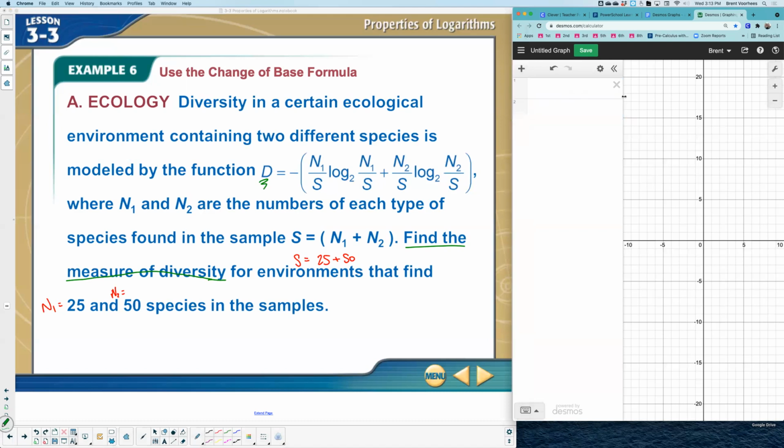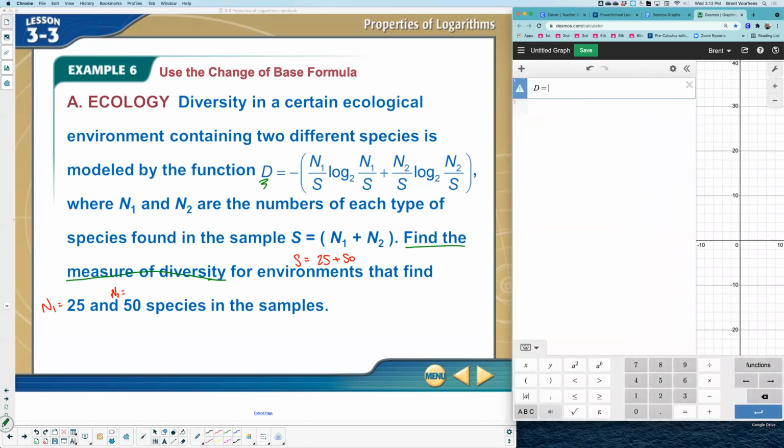So what I'll do is I'll just type in this formula straight up, and let's see what the calculator says. D equals negative, and I'll type it in just how it looks. So parentheses N1 divided by S log base 2. And here N1, I need to do a shift divide to make that division over S plus N2. So I just did a capital N followed by 2. It automatically does subscript divided by S times the log base 2 of, again, capital N with a 2. I will highlight it, holding down shift, and then press division and it makes it dividing over S. Now my equation looks the same.